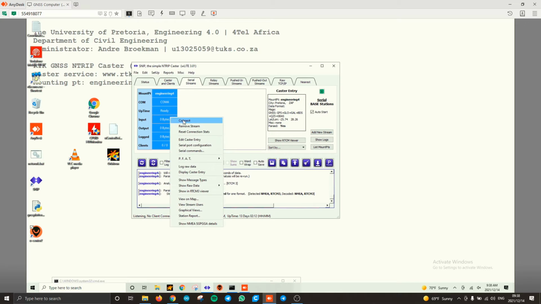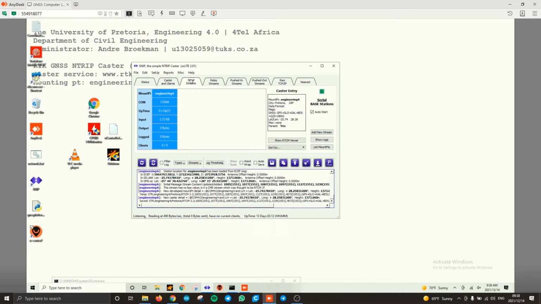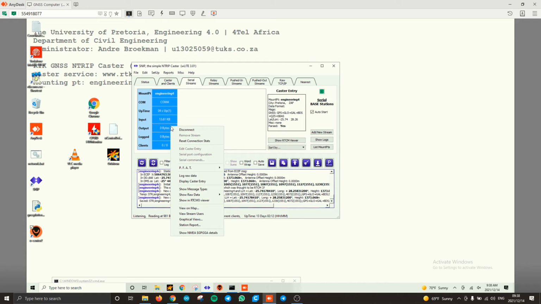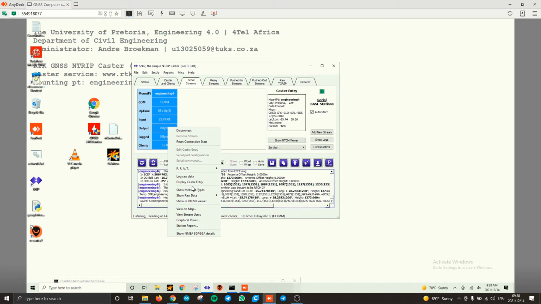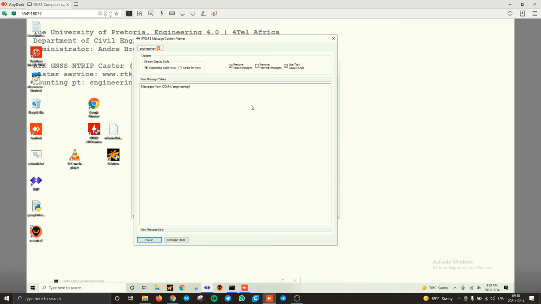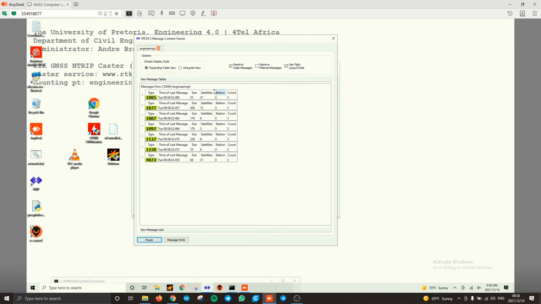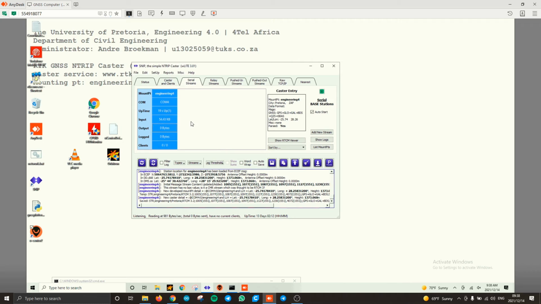So we're going to reconnect to that. So again, the serial stream, this is coming from our GPS receiver, and we can see that we are successfully getting data. If we right click and say show the RTCM3 correction messages, we should see those there as well. So this is already a good indicator that we will have RTK functionality.